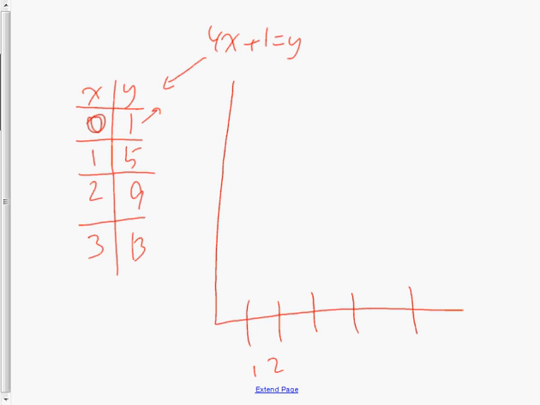which will be 1, 2, 3, and 4 on my x-axis, or 5 if I want. And up here I got to go to 13, so I'll go 1, 2, 3, 4, 5, 6, 7, 8, 9, 10, 11, 12, 13. When x is 0, y is 1. When x is 1, y is 5. When x is 2, y is 9. When x is 3, y is somewhere around there. That is my graph that matches it. Okay, that's as easy as that. So if I wanted to figure out what was 2.5, I can go up here like this and figure out that 2.5 must be whatever. Okay.